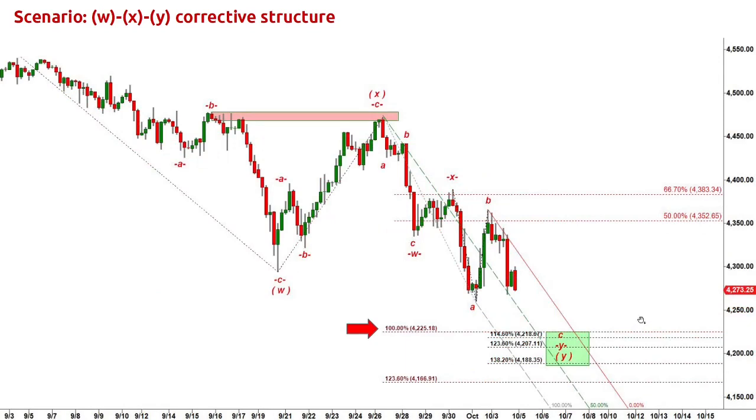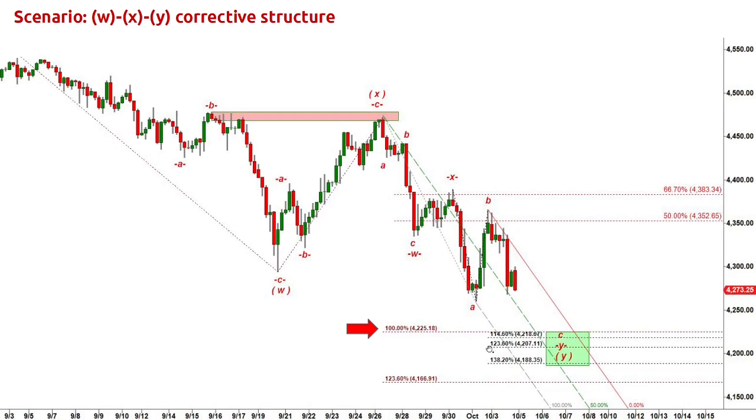This is another structure. We can count the very same structure as another WXY structure, where that ABC up was all of wave X. And if it was all of wave X, we need to expect 3 down. ABC that was leg down, it was the first leg down, then pullback in X and another ABC down. That structure actually provides us with better tools to make focused about a potential bottoming zone, because wave C in any ABC structure should relate to A.